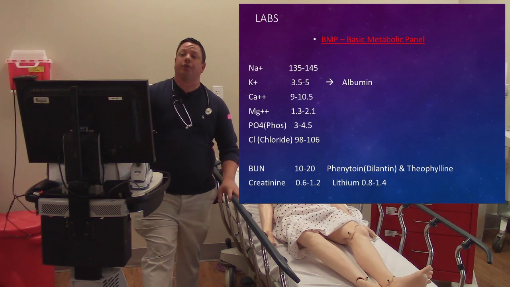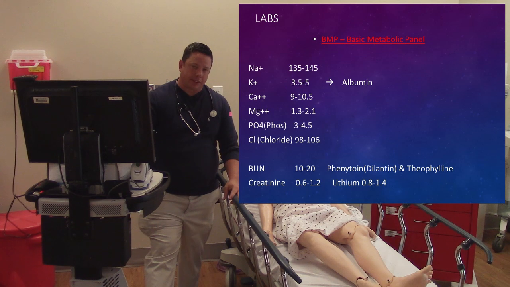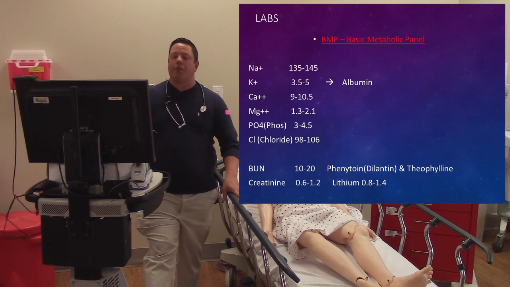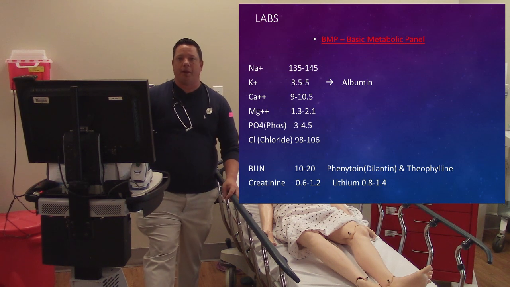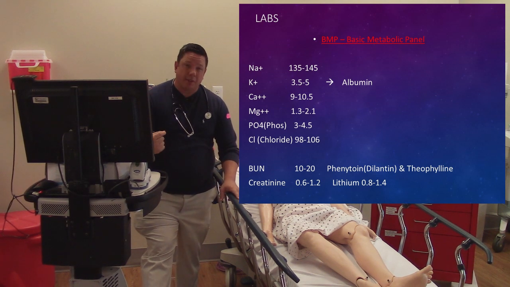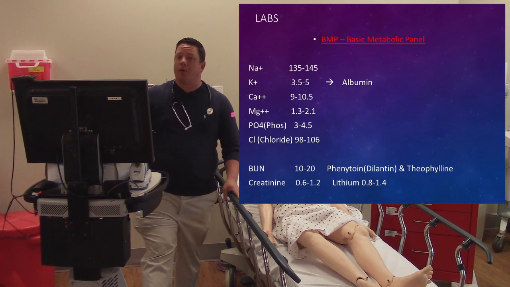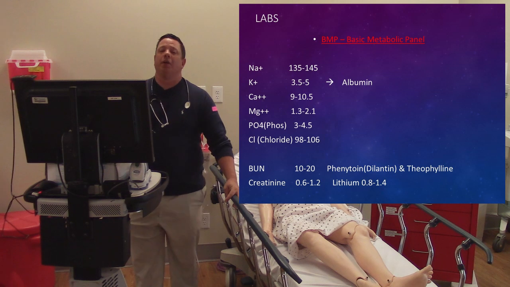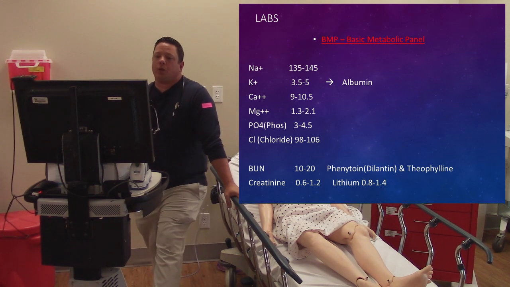I say phosphorus starts with a P, so it's close to your potassium, right? If you can't even remember anything, everybody always remembers a potassium level is 3.5 to 5. Nobody remembers phosphorus. Phosphorus starts with a P, so it's close to your potassium. Maybe that'll help you on an NCLEX question somewhere, I don't know. But I know these are hard to remember. And then chloride is going to be 98 to 106.